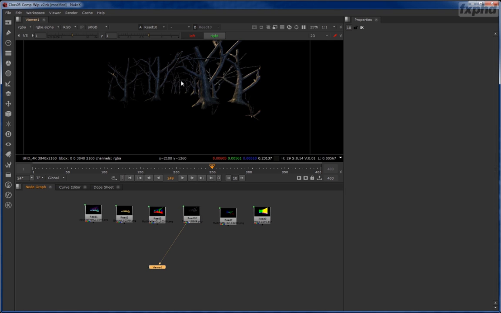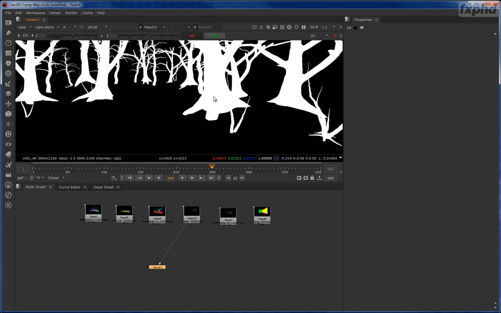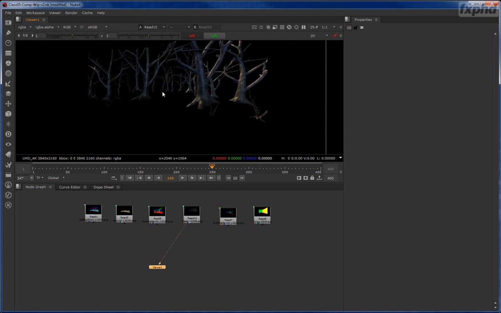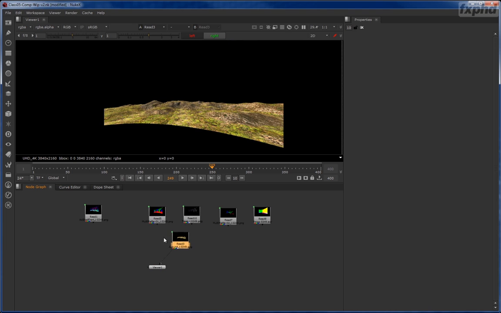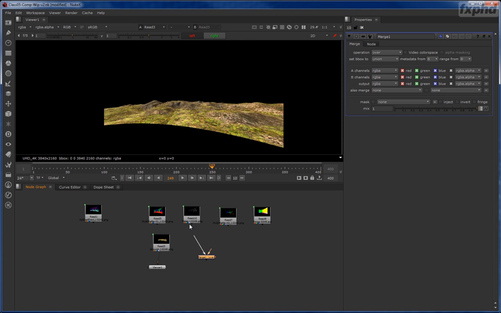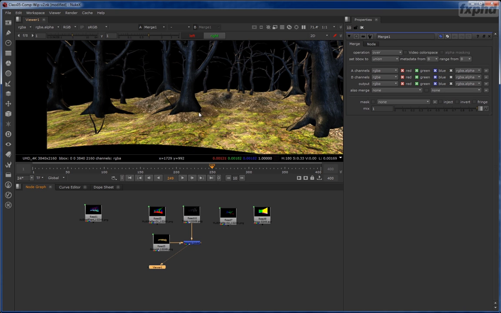We've got our tree pass, and the tree pass had the ground in it, subtracting away from it with a black hole shader. And that way it's got a clean alpha channel and it's ready to be comped directly onto the ground. So if you actually merge this directly onto the ground, you'll see that there's no geometry poking through the bottom, or it's actually cutting directly into it.